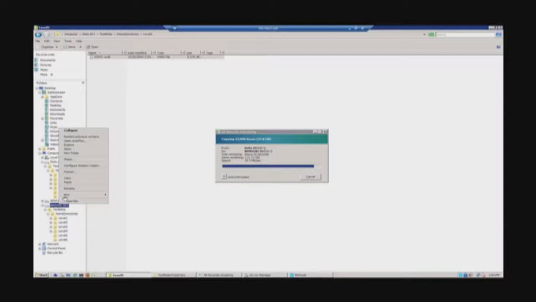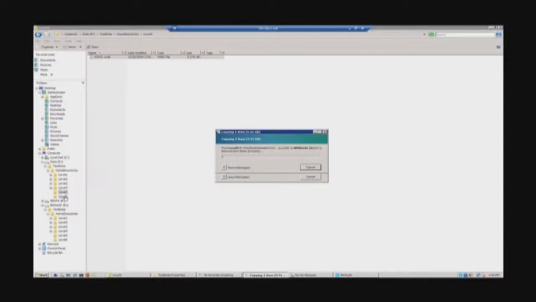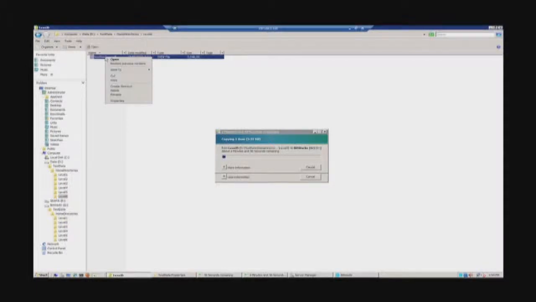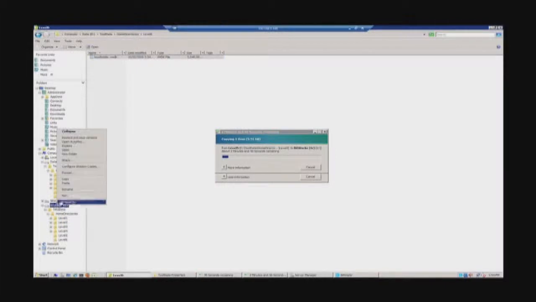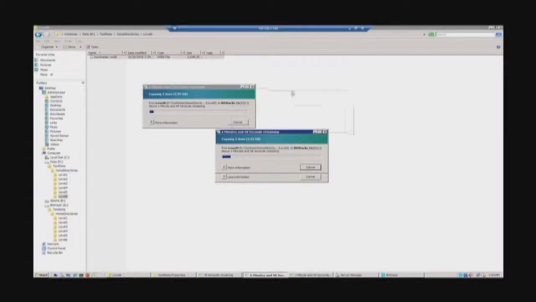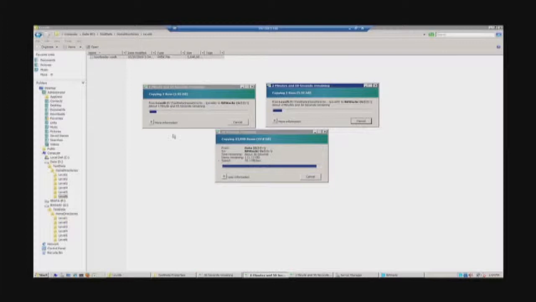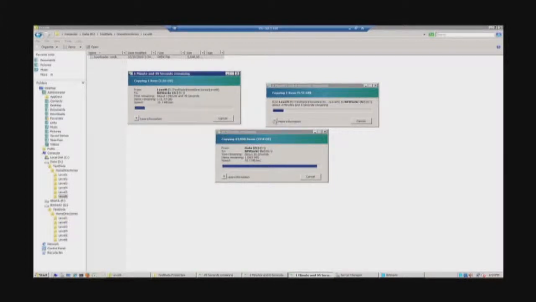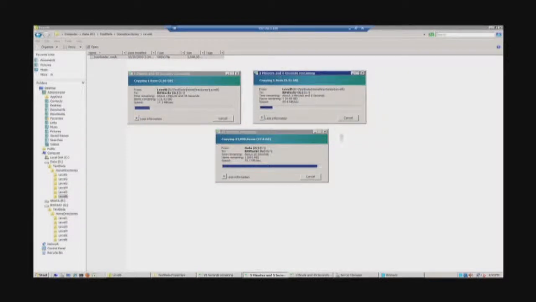And then we'll take a look at another VMDK file, which is about a 2 gig file. We'll copy it and also paste it to the BitWackr. So now we're going to have 3 data transfers going on simultaneously. And if I drop down the performance tabs on each of them, you'll be able to see what the aggregate data transfer performance looks like amongst these 3 different operations that are going on simultaneously.